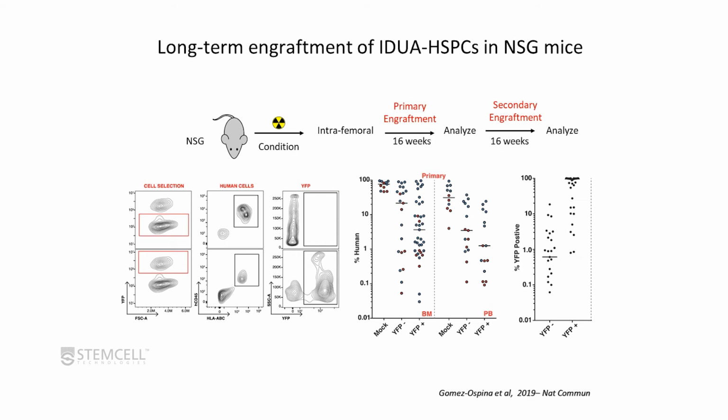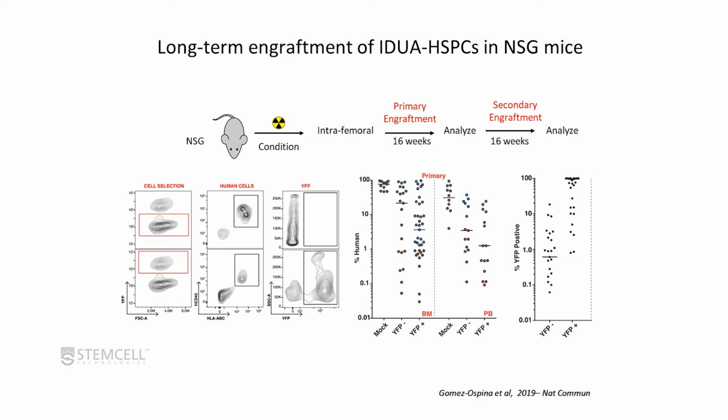If you're using human cells, then you have to use immunocompromised mice. So in this case, we used the NOD SCID gamma mice, abbreviated NSG here, which were given cells that were selected based on reporter expression. I'm showing you data from primary engraftment studies. After 16 weeks, you look to see if there are human cells in the bone marrow and other organs. You can see that there are cells there, and if you engrafted YFP-positive cells, at the end they're YFP-positive, confirming that these cells were in fact modified.